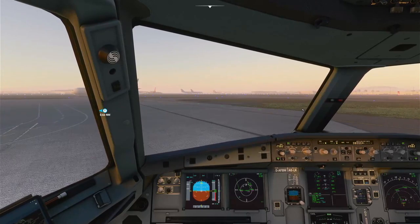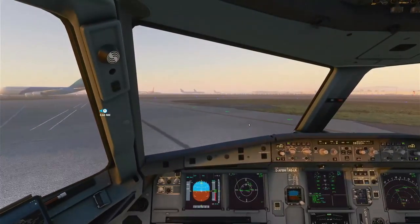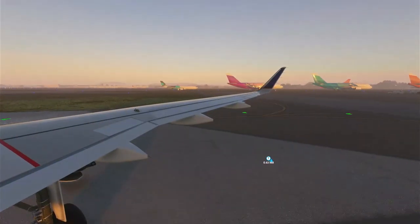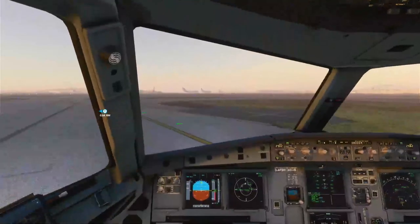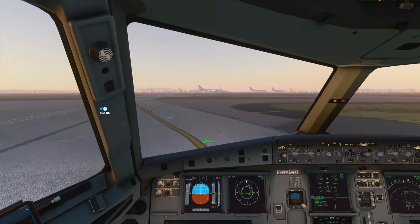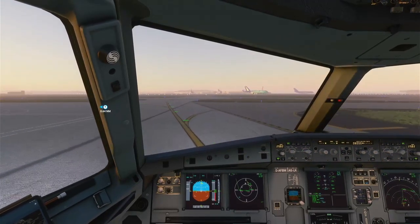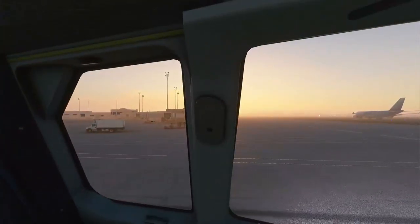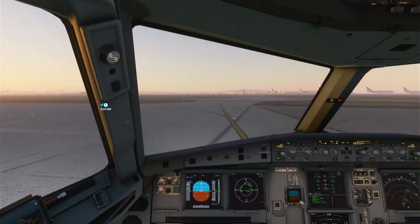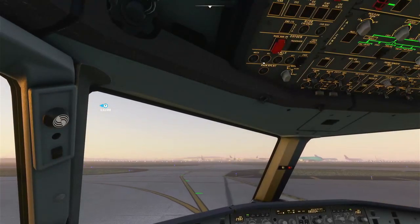Louisville Ground, UPS 1132 requesting pushback. Louisville Ground, UPS 1132, no pushback truck is available to answer your request. Louisville Ground, Brickyard 5853 with Whiskey ready to taxi IFR. Brickyard 5853, taxi to hold short of runway 17 left using taxiway Golf 1, Golf Delta.